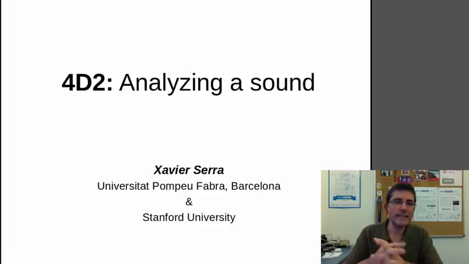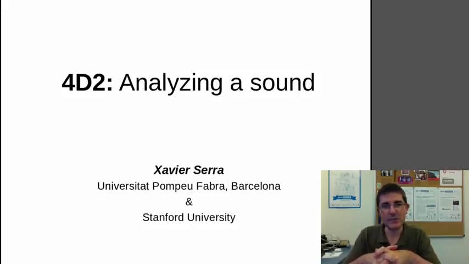And hopefully this has given you another insight into the tool we are building, in this case the short time Fourier transform, but at the same time has given you some insight into the piano sounds. And I believe it's quite an interesting instrument and sound, and using these tools we can appreciate quite a bit of it. So anyway, that's it for the demonstrations of this week.